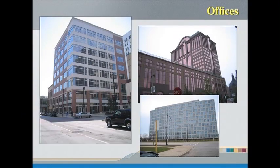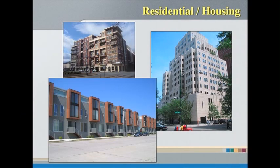Office buildings. This is the FBI building in Chicago. One of the interesting things that we've been doing a lot of research on recently is blast-resistant design. We've been working with the U.S. Air Force on blast-resistant, and that seems to be a hot topic with a lot of government buildings ever since Oklahoma City. That seems to be a key element. One of the other interesting things, this is a building actually in Milwaukee where they took all the cladding off and they wanted to save the office building, so they reclad it in architectural precast, and that's another trend that I've seen quite a bit of. And then a lot of residential, multifamily housing, not a lot of people are building that this year, but in past years we've seen precast used for that quite a bit.